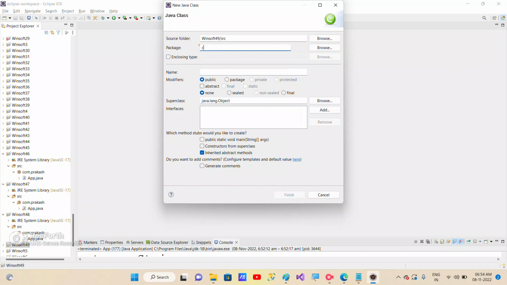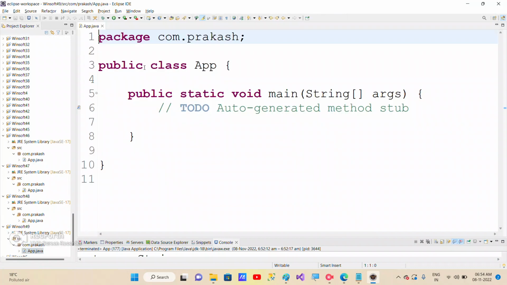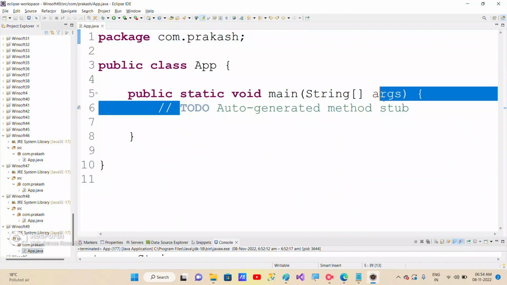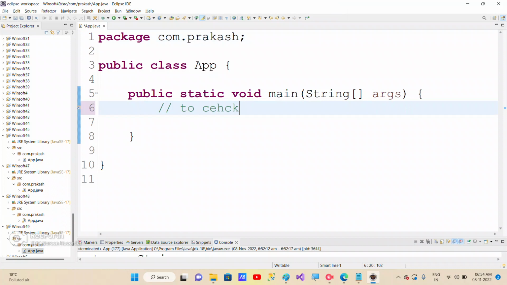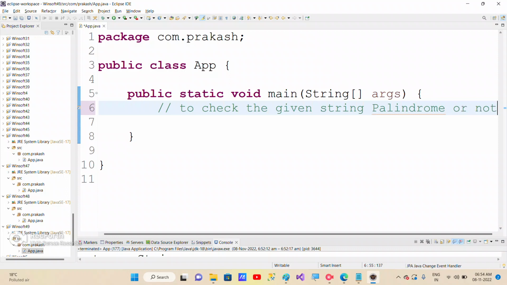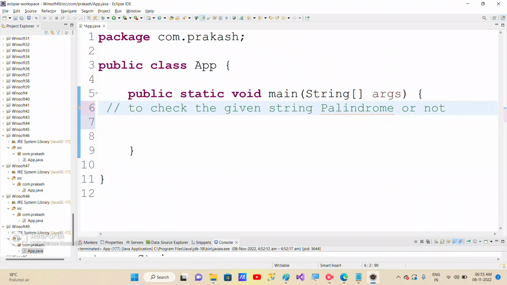Project is created. Right click on it, new class. So here I'll name the class app, with a main method, and finish. So now what are we doing? To check whether the given string is a palindrome string or not.